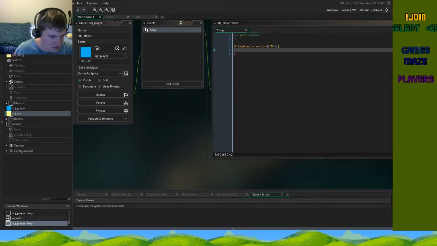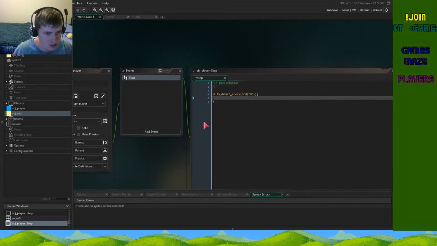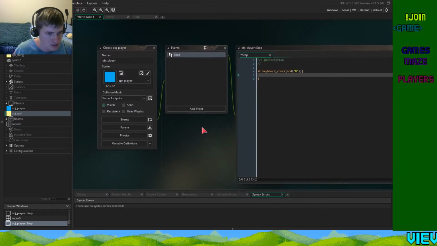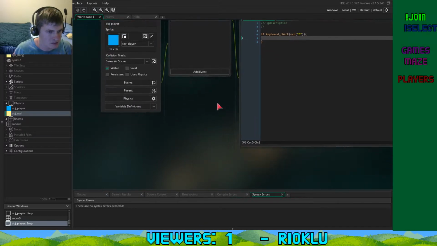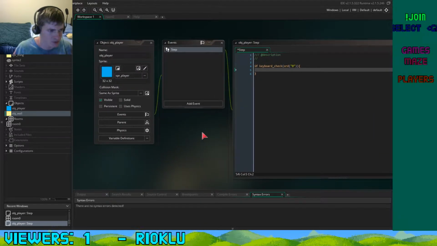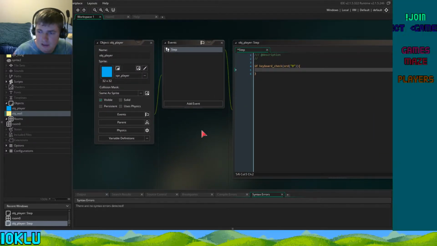I want to see if that works better for y'all. So if I'm wanting him to go right, what variable would I change to make him move?